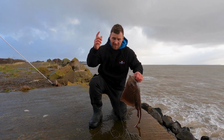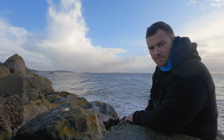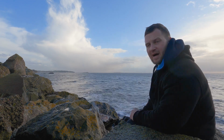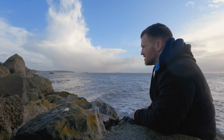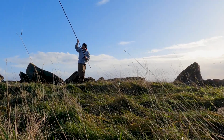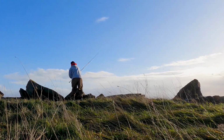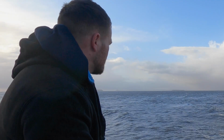Here we go. I need to get in the tent and get out of this. Yeah, the fishing's going all right at the moment. Apart from the weather, it's all right. We've had probably half a dozen fish out. Richie's banging them out left, right and centre. We've managed a thornback, a spotted ray, a pouting, a half tidy eel and a whiting. So yeah, I'm hoping the worst of the weather has passed, because it's been absolutely lethal. But it's 2 hours to high water, so it's looking promising.